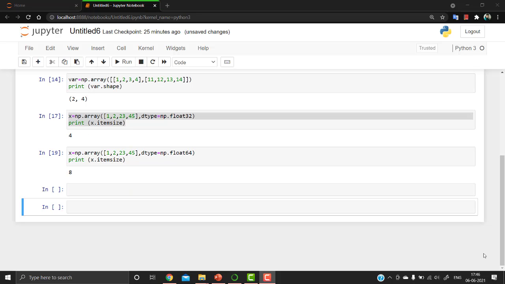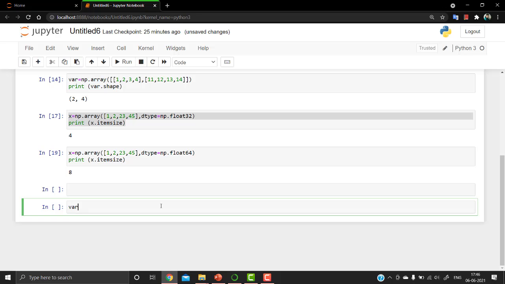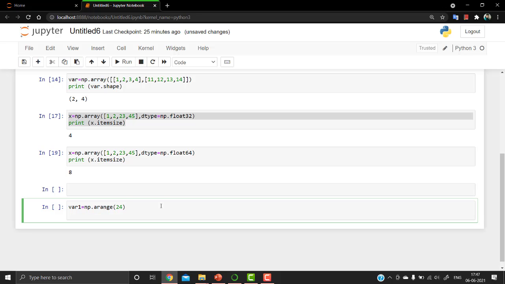We'll see one more example for attributes. Suppose we go with a variable name var1 equals np.arange, which is the keyword for arranging the values, 24. Then we move to var1 dot ndim.